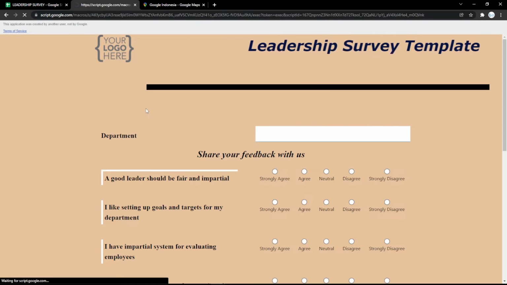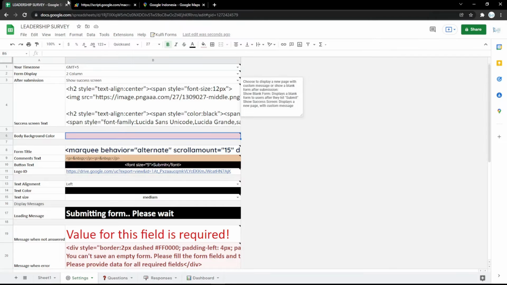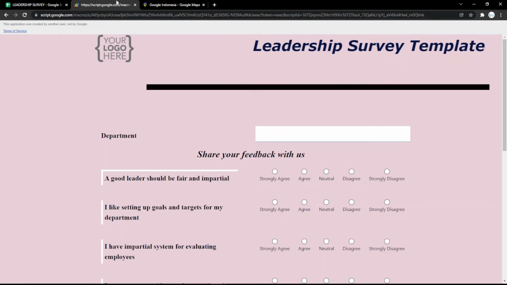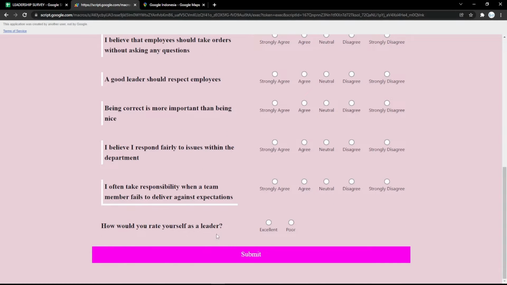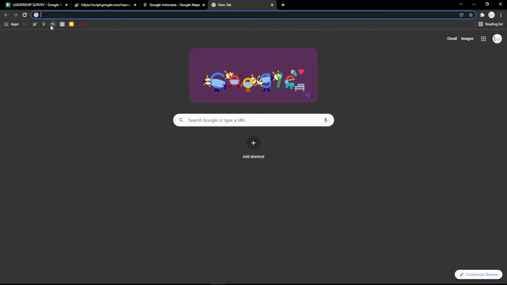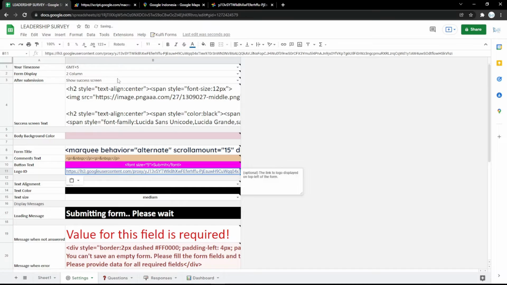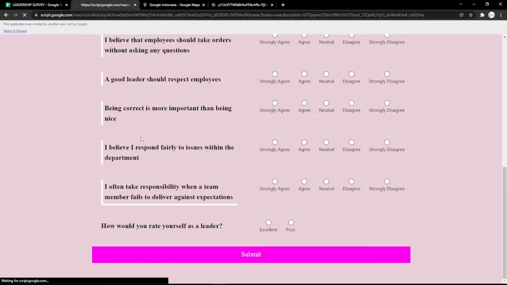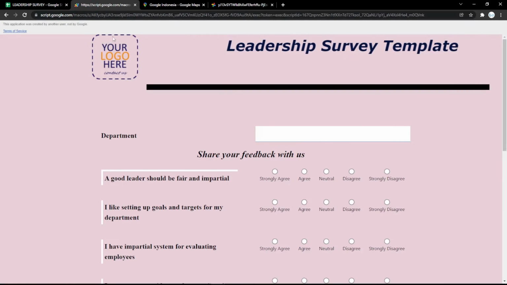Like first thing, I want to change my background color. You just need to pick the color that you want, like for example I choose purple like this. And then the second one, you can change the button text color too, like just scroll down to check it in the submit button like this. It will change instantly. And then the next one, I want to give an example to change the logo. You just need to copy the link and put it on the logo ID, and then like this you can refresh the form and it will update it instantly like that.